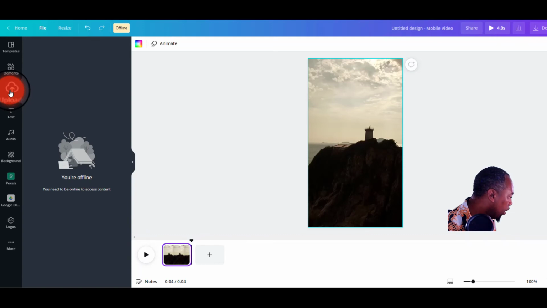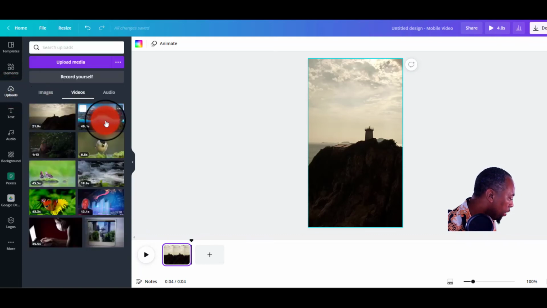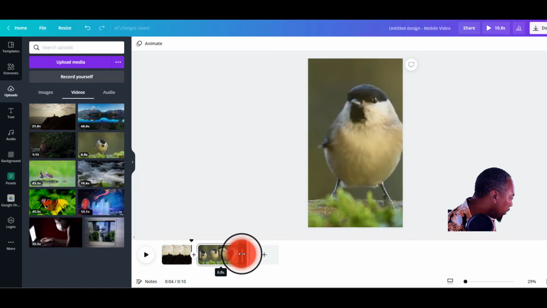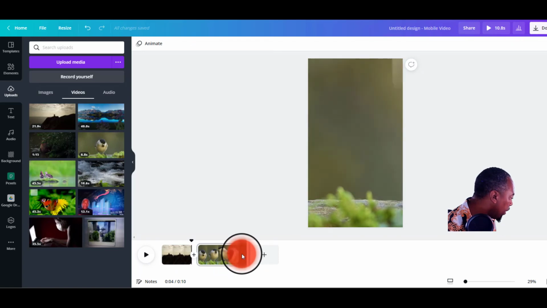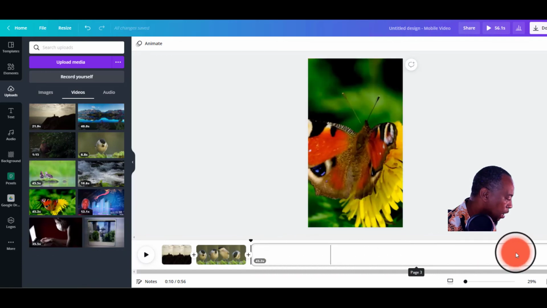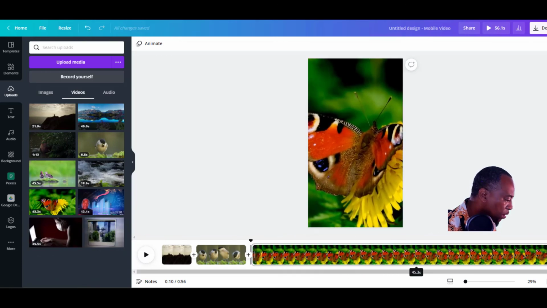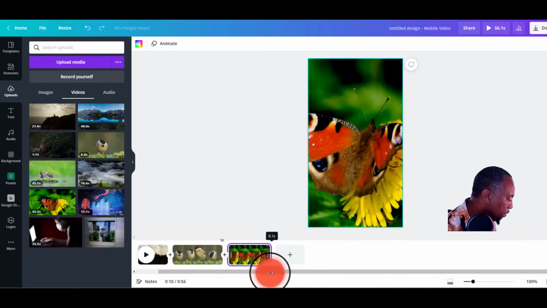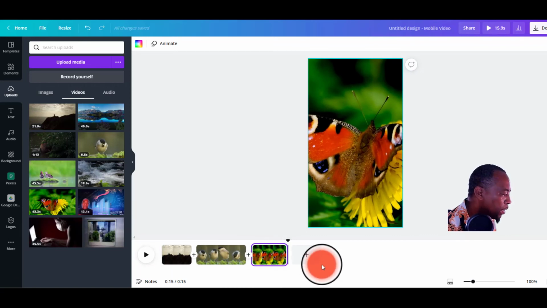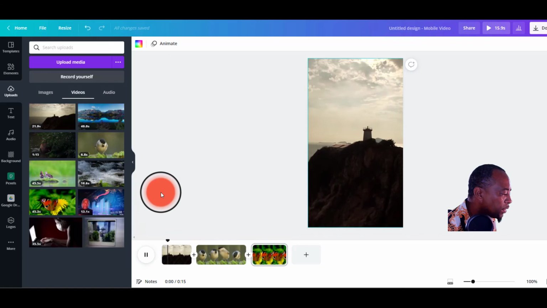Now I would add maybe this little bird right here. I put this in, and now it's saying that the video is 10 seconds long. So let's say I wanted to add these butterflies right here. I'm going to shorten it down just a little bit because now it's 56 seconds long. We don't need it that long. I said we needed to have it 15 to 20 seconds at the most. And that's right at 15 seconds, my friend. So now I'm letting that play. As you can see, there is no sound inside there.